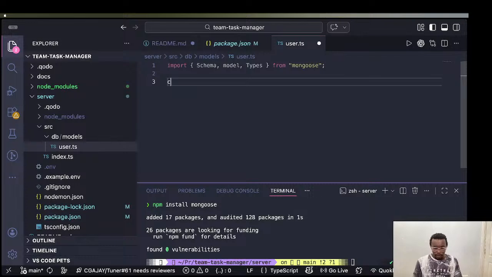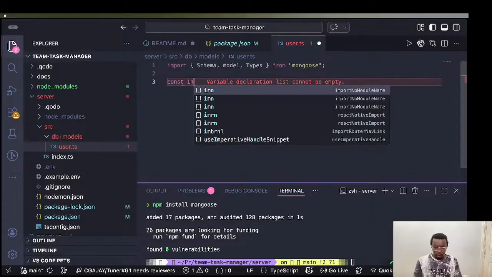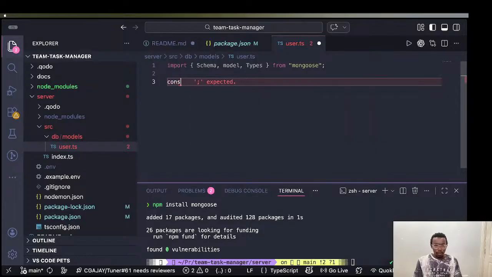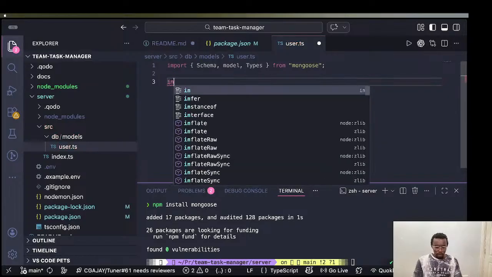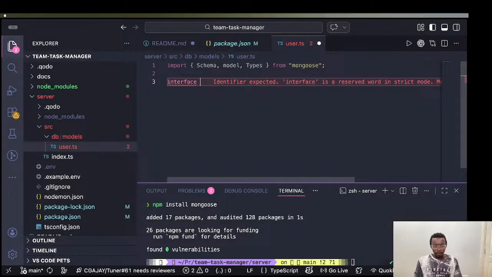Since we are using TypeScript, I'll create an interface, and I'll call it IUser.